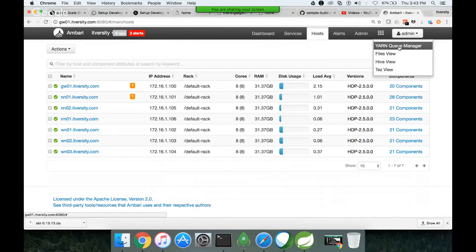But for ad hoc querying and all those purposes, administrators can create something called views and give access to those views to the developers or analysts to run ad hoc queries, etc. So that's a brief overview of Ambari. If you have any questions, I can take them up. Otherwise, we'll move on to HDFS.